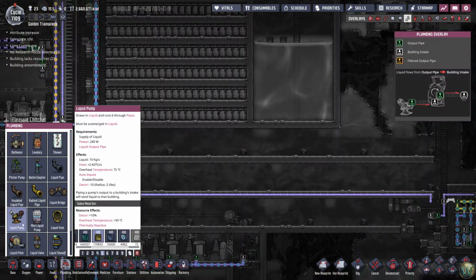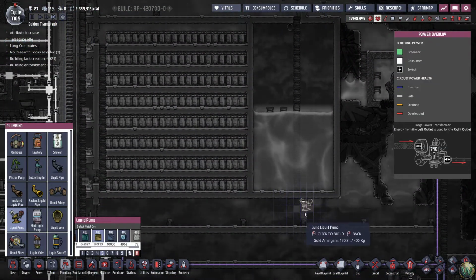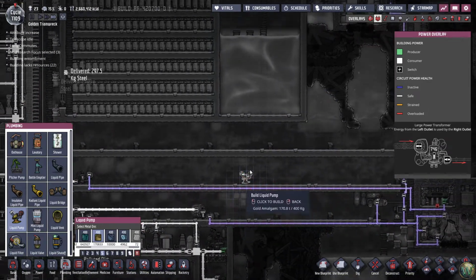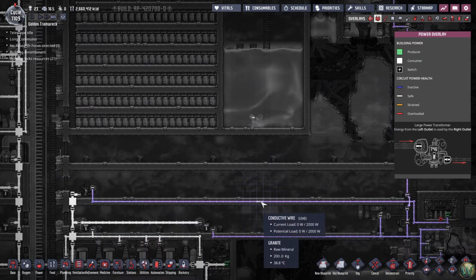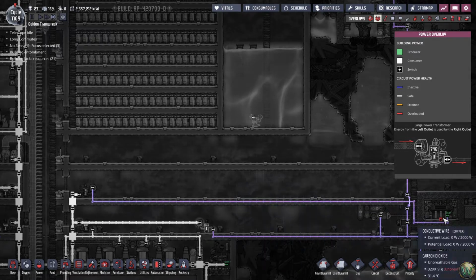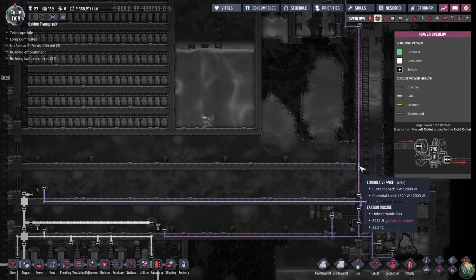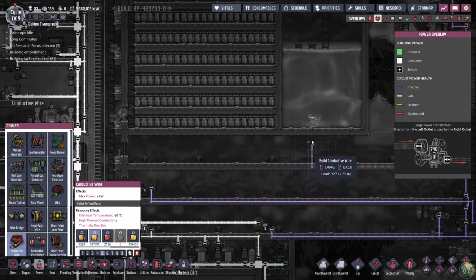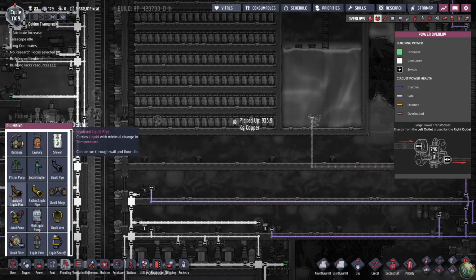So let's take a liquid pump. Do we have power around? Maybe I can steal off of this one. Put a liquid pump here. Let's see what that looks like. Initial load 0. Oh, this is... No, I can't steal off of this one. Can I steal off of this one? Yeah, probably. Let's bring that over here, and up into there. And then plumbing.